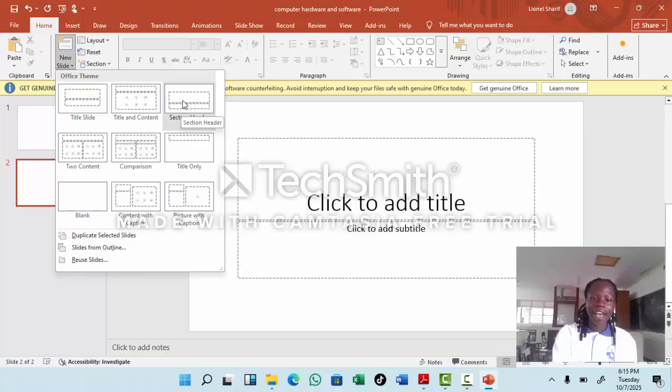The section header gives the header of a particular section you're going to talk about. Then the two content deals with when you want to create the slides in two columns. Then comparison, maybe when you're asked to compare between computer hardware and software, you can use the comparison slides. Then the title only, you write only the title without the content.